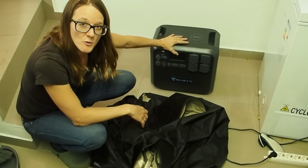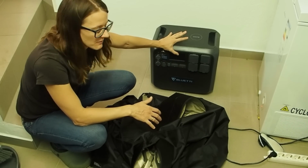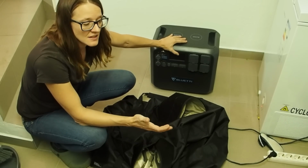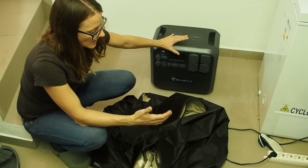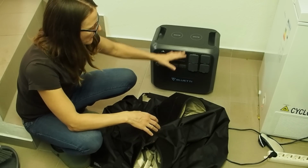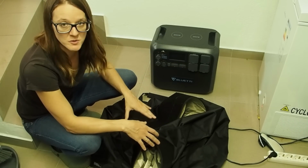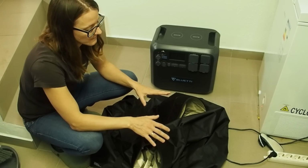Okay, so my plan for the power station is that I will use it once a month. I will let it discharge to 50%. Then I recharge it again to 100%, and then I store it in this Faraday bag. Now, of course, inside of the bag you cannot use the power station because the power station is getting hot and it needs to be ventilated, which is not possible in here. So this is just for storage and transportation.